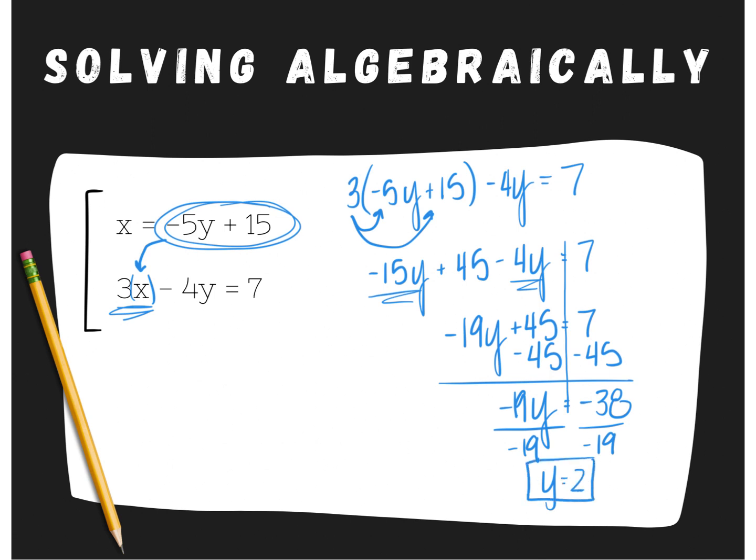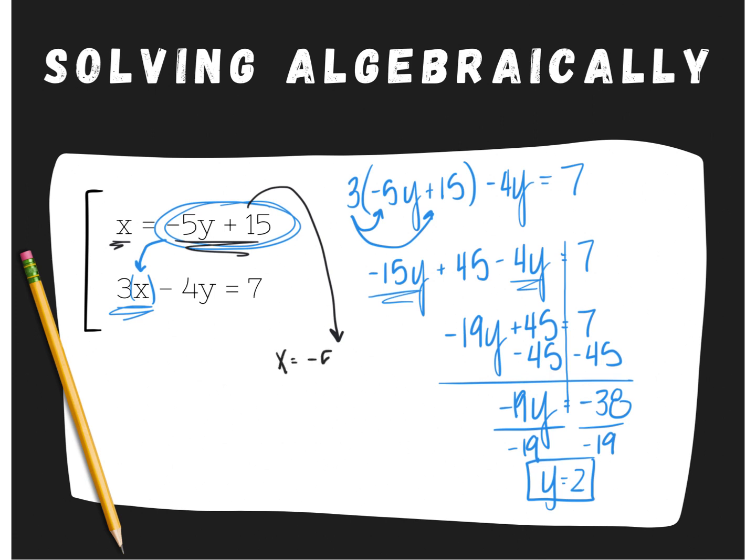But remember, just because I know one coordinate doesn't mean I have the final answer. I need to take that y value and plug it in somewhere. I'm going to do that in the original equation because x is already isolated, which means plugging in y should be relatively easy.